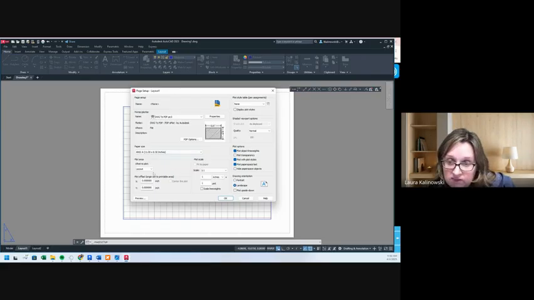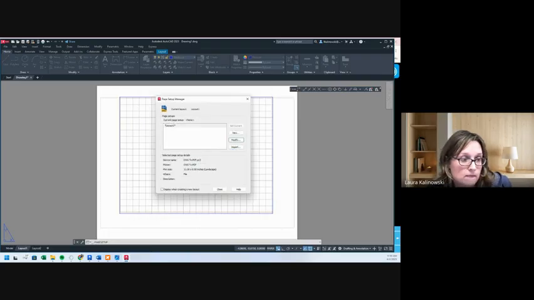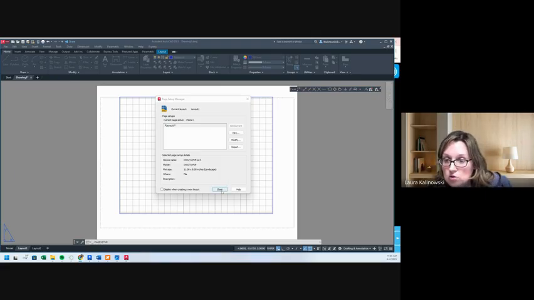We're going to keep this at layout. It does not say right now to change our scale. We want to make sure it's on landscape, which it is. And once we have that changed, that this is all set up, go ahead and click OK. And close.